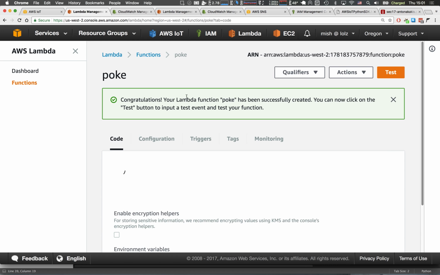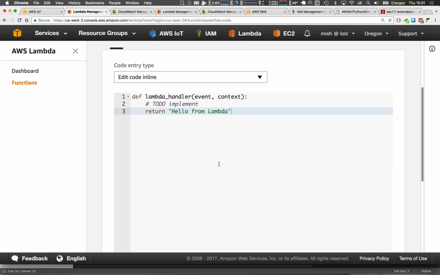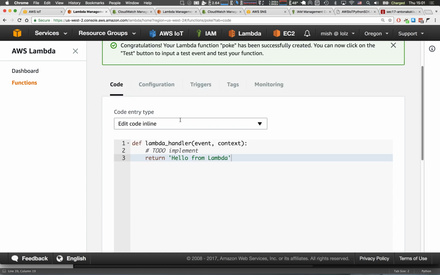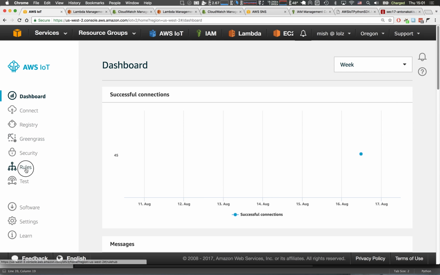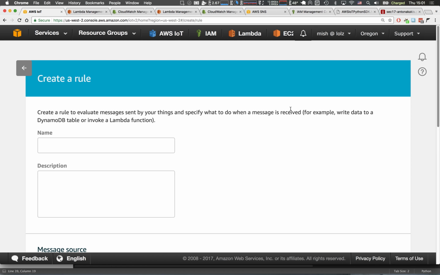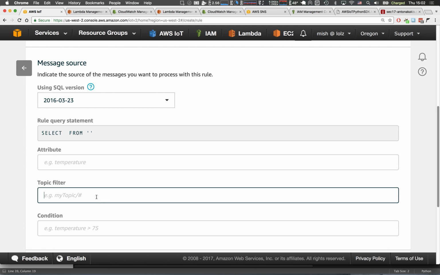So this is just some Python code that'll execute. I don't have to run it on a server. It just kind of magically runs in the cloud whenever I invoke it. Cool. So how do we trigger that using IoT? We go over here and we can create a rule for our thing. And so we'll call it unit rule. And what our rule will say is when we get a message on a topic, so we'll call our topic unit topic.